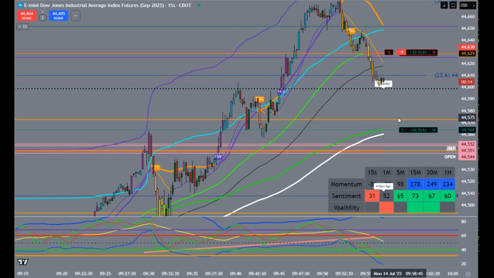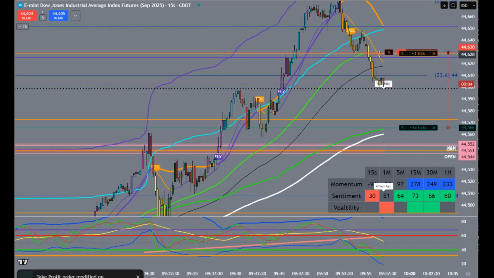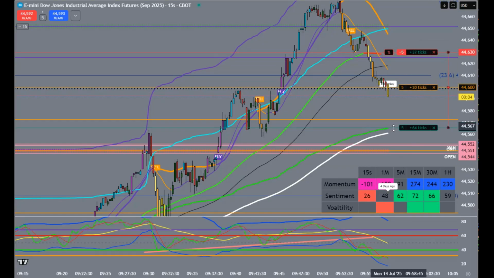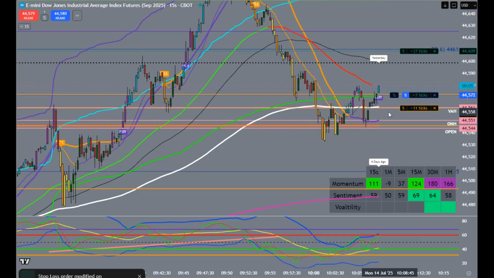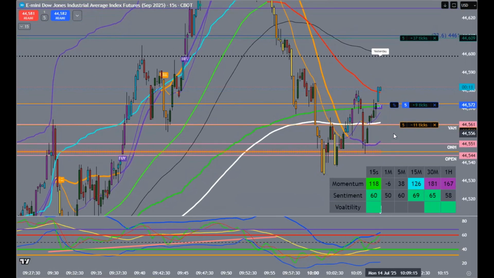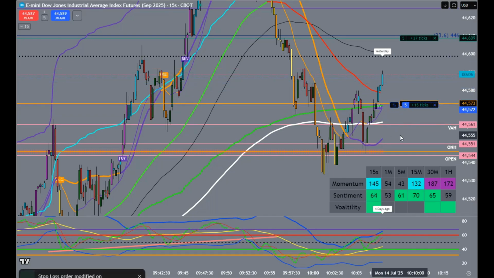Anyway, we're in this short now, coming off of the high of day, basically off of pivot in the 38.2, and we're going to just trail this down all the way to deviation 1, that green line. Once we get down there, we'll go ahead and lock in 57 points manually. All right, so you see we took the reversal, it went all the way down, hit the overnight high and the open price value area highs right here.